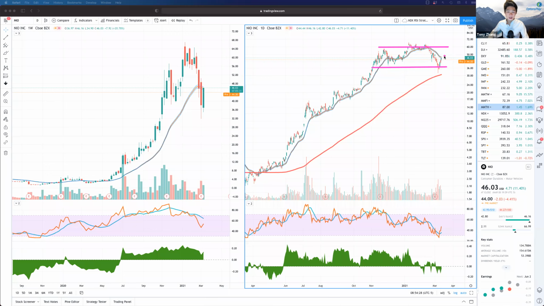But it does seem to be gathering a little bit of legs here, as it held the 200-day moving average. Also, that consolidation range we're talking about, after a big move to the upside, could continue a little bit longer, especially as interest rates continue to rise, before you get that breakout. But I would wait for that breakout here, in my opinion, as a long-term investor in NIO.